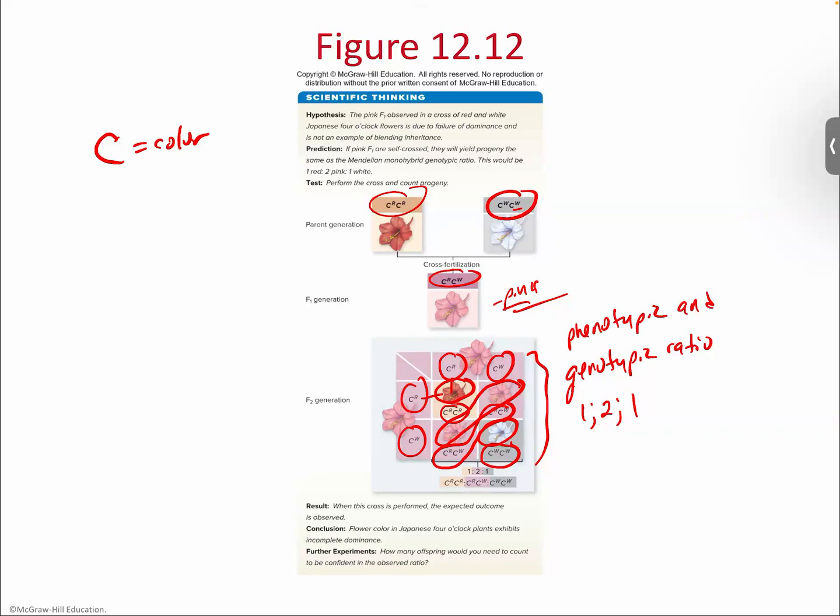So that's where it diverges from what Mendel saw. What was Mendel's ratio? What did he see phenotypically? He saw 3 to 1, with a 1 to 2 to 1 genotypic. In incomplete dominance, you see a 1 to 2 to 1 for both. Now, this is important, because when we look at these sorts of patterns of inheritance, these rules by which genes segregate, the way that we discern that there's a new set of rules at play is by these ratios.